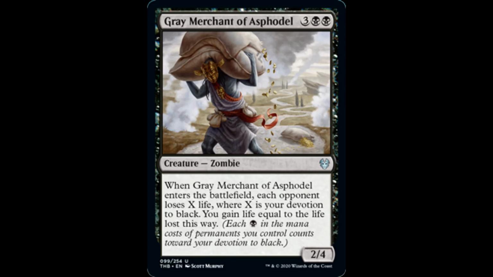If you're a newer player and you see this card, you might be like, okay, it's a 5 mana 2/4 that might drain for 2 or 3. That is not what this card is. I have played multiple decks where I've been at 8, 9 life, and they go, Grey Merchant of Asphodel, you lose 9 life. Do you have a response or you lose? And I'm like, oh my god. I just lost 9 life to a 5-drop immediately.